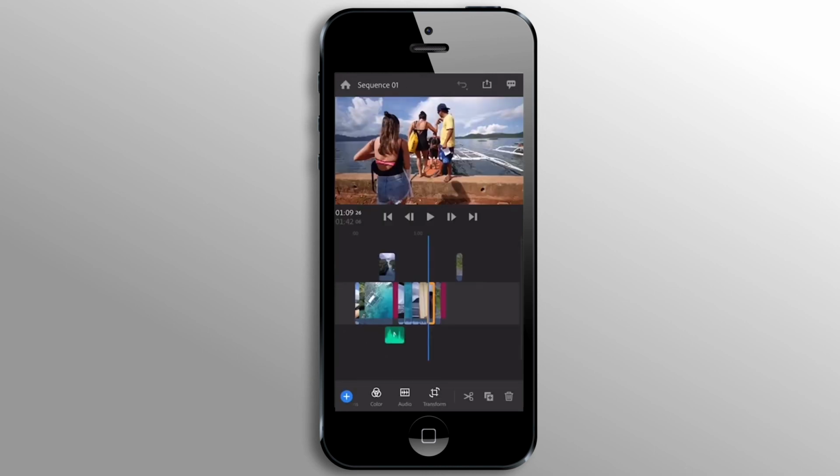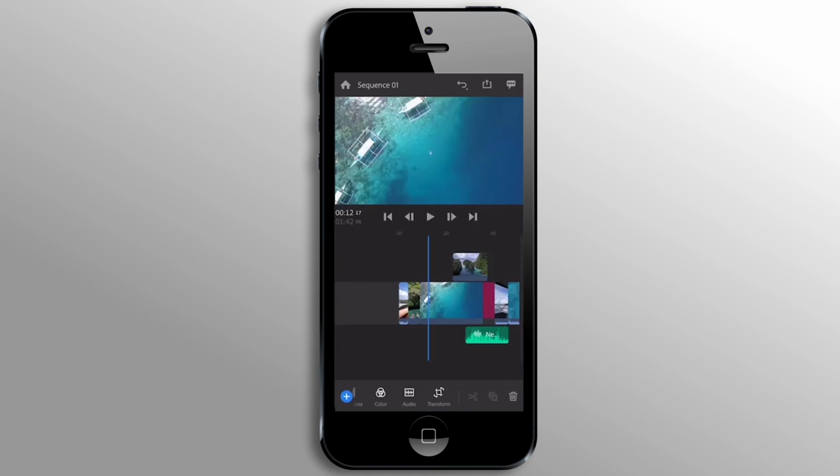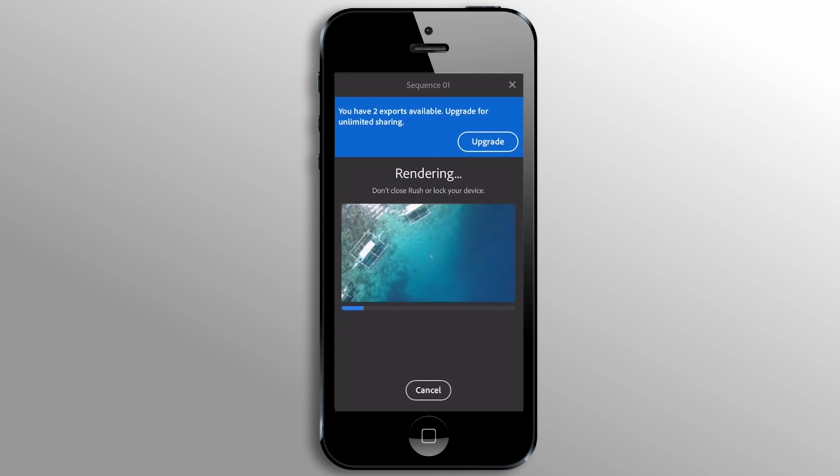Now next to that is a little arrow which allows you to undo any previous action, which is very important. If you hold it, you can redo and edit. Now the last arrow icon is what you'll press when you're all ready to export your video when you're all done. Once your project is rendered, the video will be saved to your camera roll and you can upload it directly to YouTube, and now you're ready to submit your film.